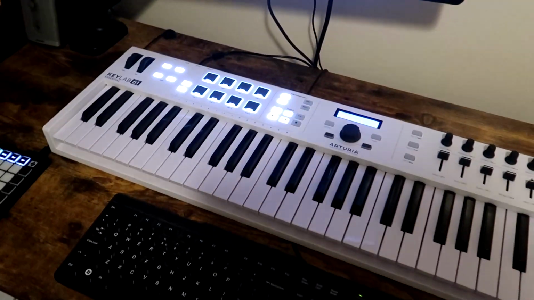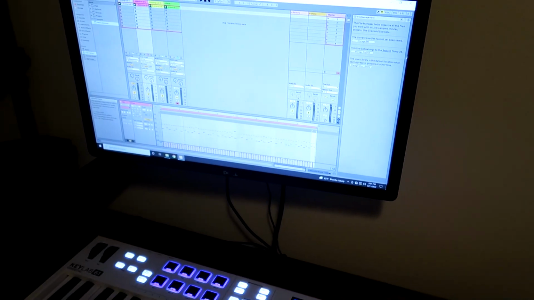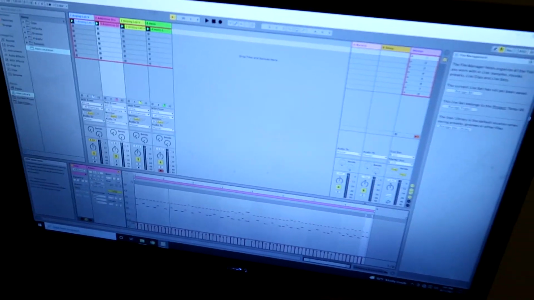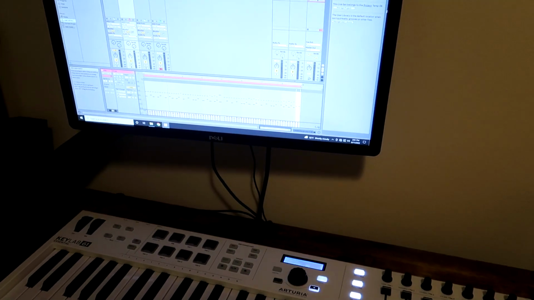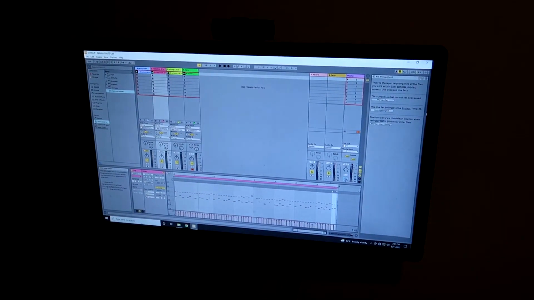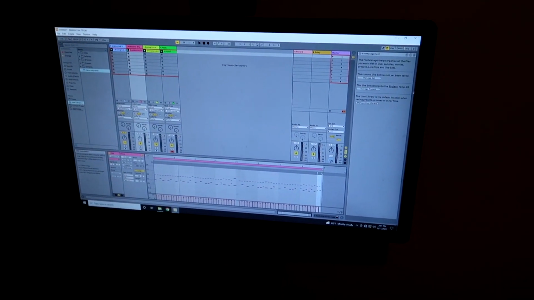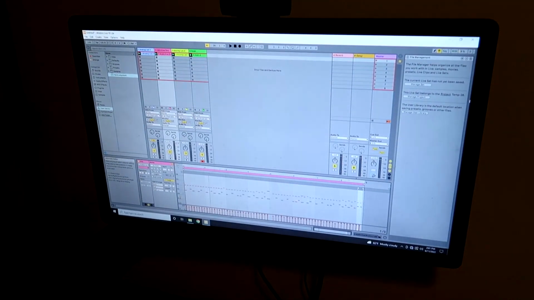Now, I, of course, don't really use the DAW on the channel, but I do actually use it quite often off camera, and that's because I use Ableton Live Lite, nothing more. In fact, Ableton Live 10 Lite. I use that as my main source of storing little melodic ideas, musical ideas that I come up with when I'm just kind of noodling around. And then I save those, and I can pull them up at any given time and use them for inspiration when I'm trying to make music over here on camera.